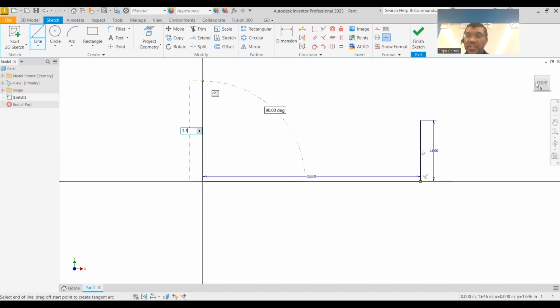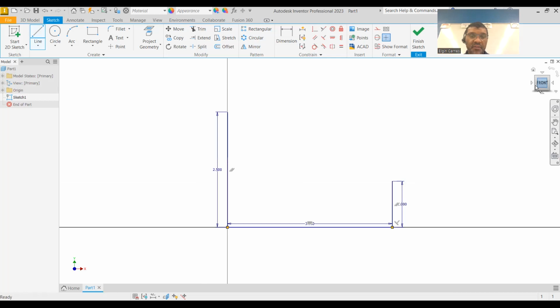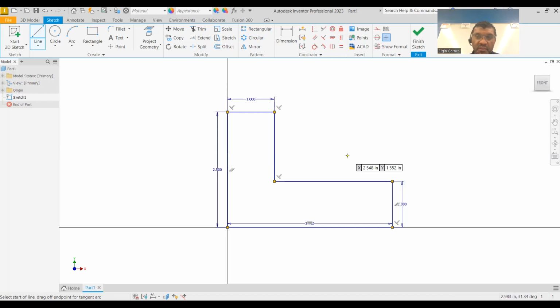We're zoomed out of view, so we hit the word front. We'll zoom back into view. And we're going to go to our right. And this line should be 1. Press enter. And then we're going to pick up a tracking right here. And on the paper, we may not have spelled this one out, but if you notice, I'm picking up a little ghosting line. That's the computer saying I'm locking into that point. So I can left click here, and then I can left click here. And that is the sketch for what we're going to call the front view.